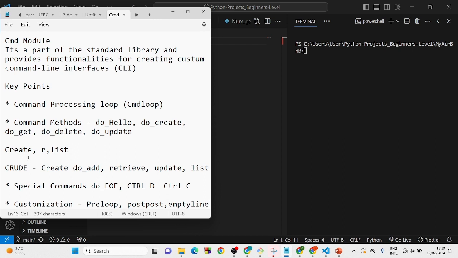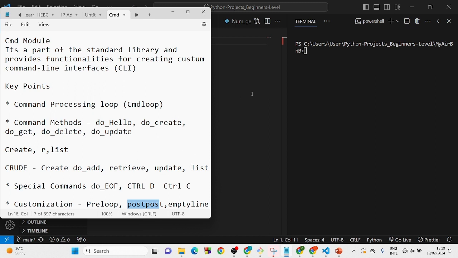If you are logging out of the program, it's going to play a message to the user, like logging out of the program, or goodbye, thanks for using this application, whatever it is.